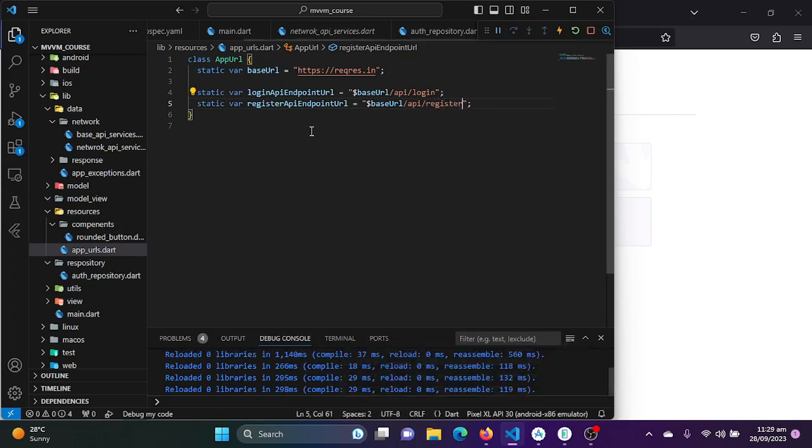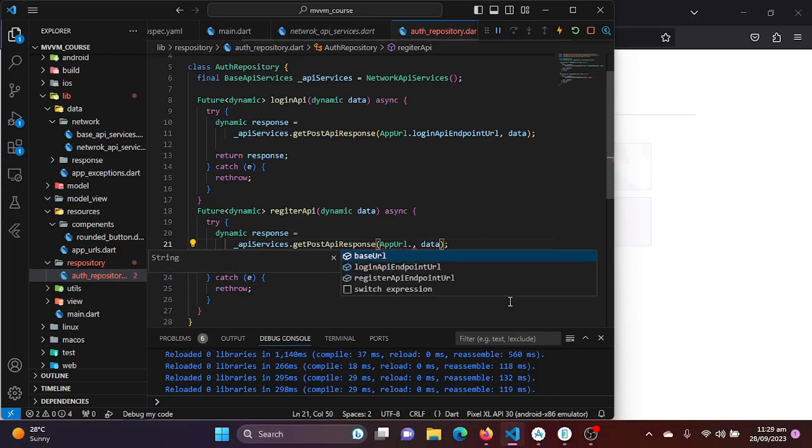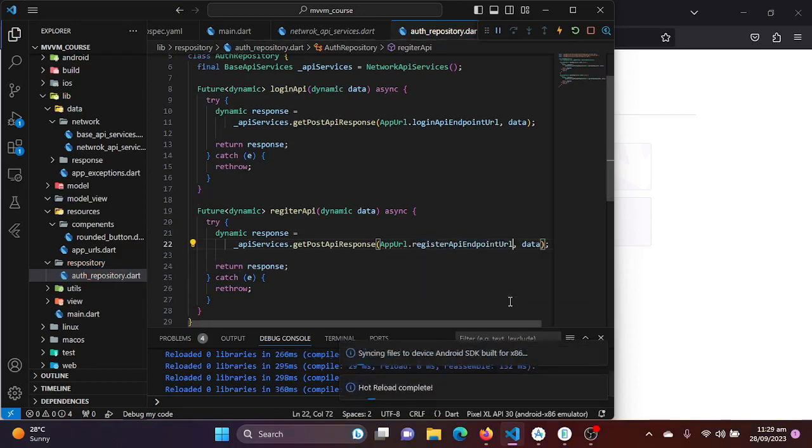So here you go. Now we are done with implementing another API response. So you see how easily we have just defined another function for our register API.